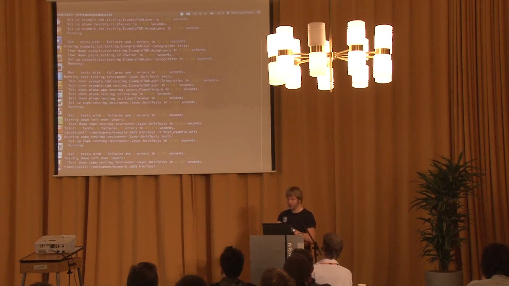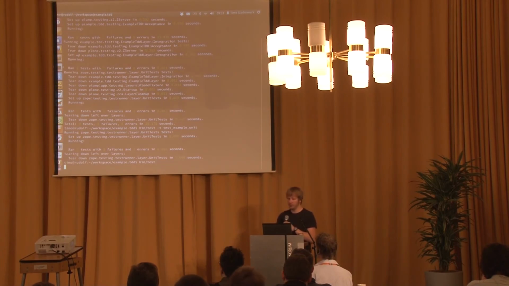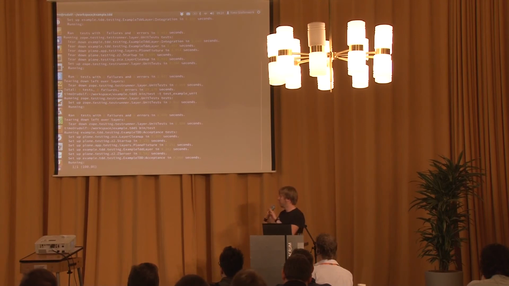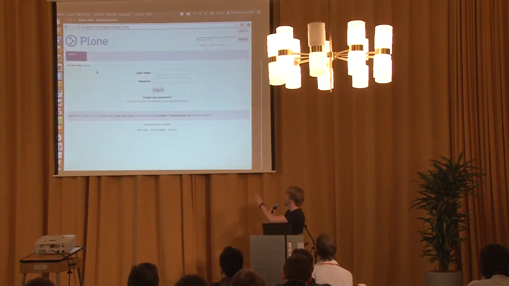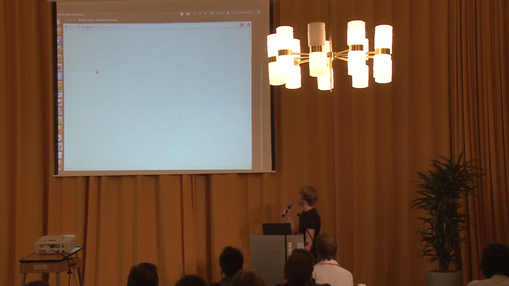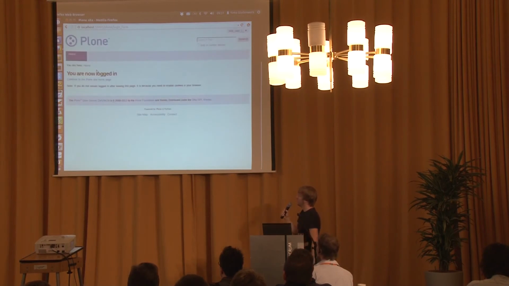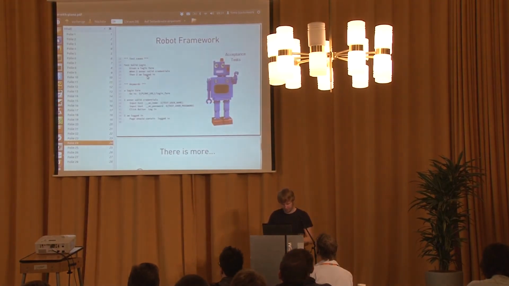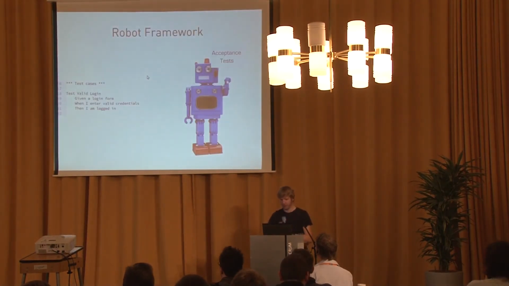I will now run this. I have this test that I just showed you that just calls the Plone login form. I have it here. I run it now. Robot Framework uses Selenium 2 internally, which means that it tests a real browser. In this case, Firefox. So it fires up the Plone instance, types in the credentials, and you see you're now logged in, right? This is just this test.